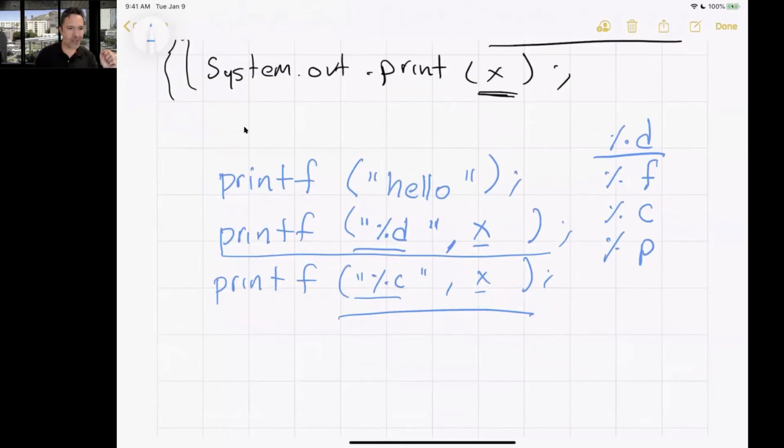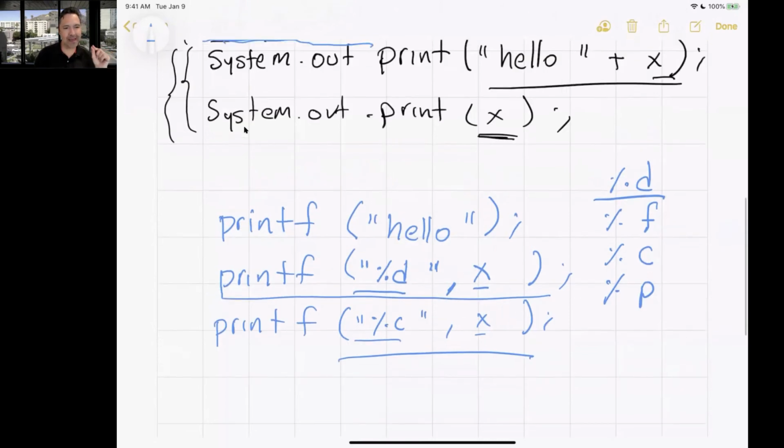Now, do not use that one. This is a very tricky part, and I think I put a question in your exam about it. Percentage D is for integer values. You do not use percentage I. That does not exist. F works for floats and doubles. The character is an easy one, and the one for pointers. If you put another letter, you're going to get a compilation error. Your compiler is going to tell you, I do not understand what you want.